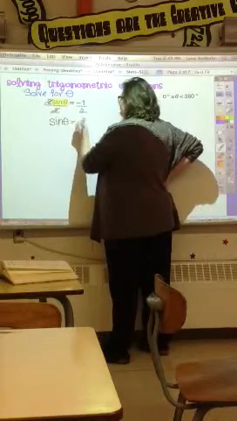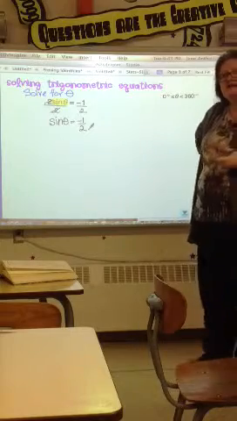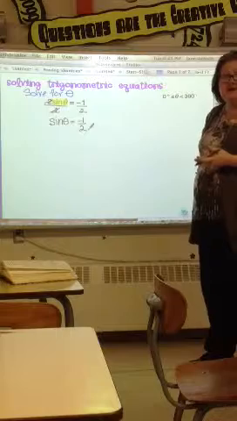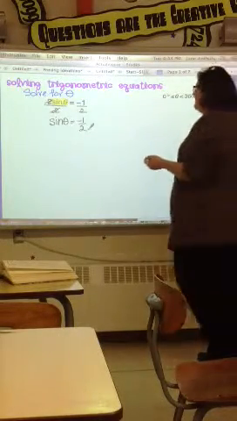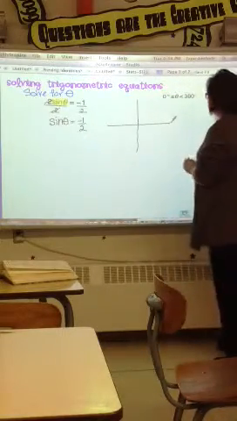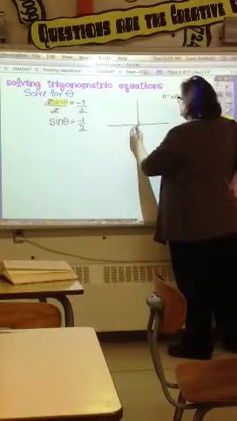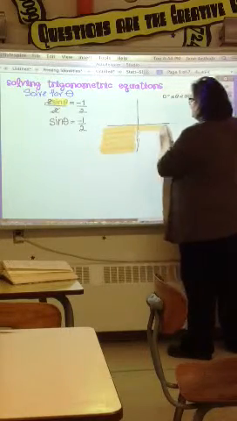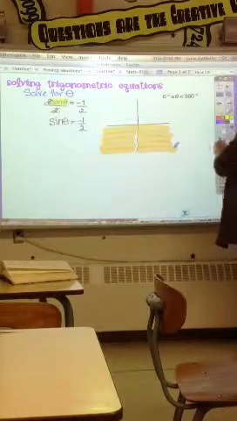Then we have the sine of theta equals negative 1/2. So now we have to think about, if we're talking about sine of theta, we're looking for angles that have a ratio of the opposite to hypotenuse that comes out to be a negative 1/2. Thinking about quadrants where sine is negative, we know that sine is negative in the third quadrant and the fourth quadrant. Both of those places will have a negative ratio.